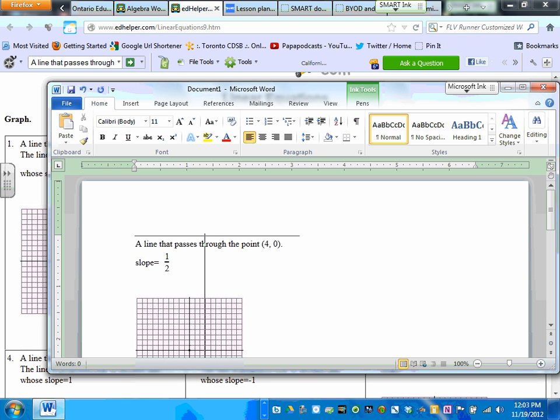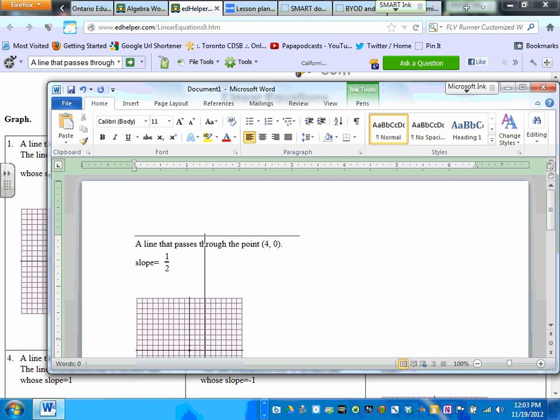So the minute I took the snapshot, one copy goes to Smart Notebook automatically, and now if I want, I can build a worksheet from that. So now everyone is going to have that question that we're posting up on the Smartboard. One of my students is going to be answering it in front of everyone. He's going to have it on display. I'm not going to be the one answering it. I want them doing it. But everyone is going to be able to work on the same question because I'm going to have a worksheet circulating to every student on that same question.